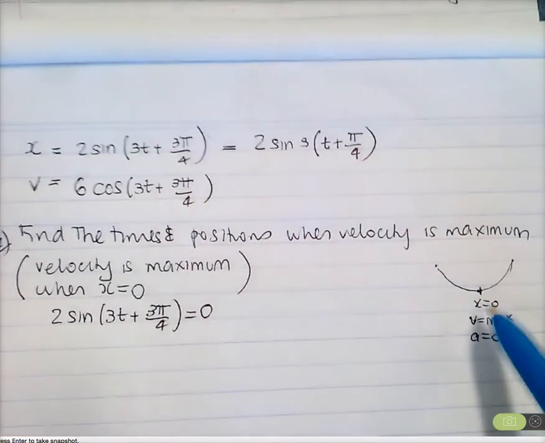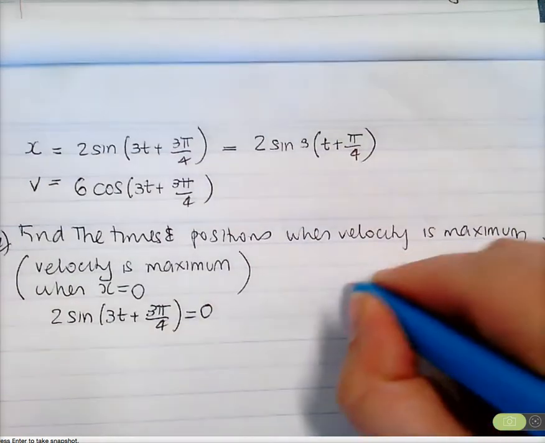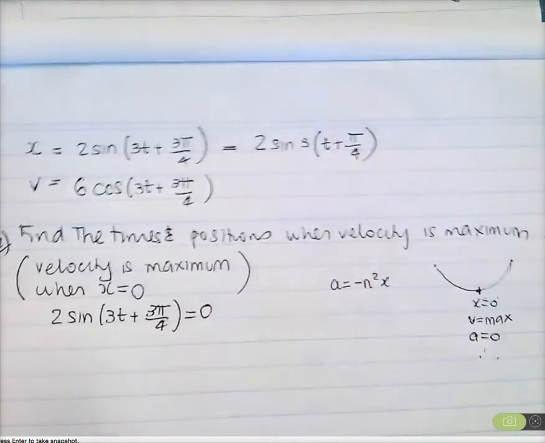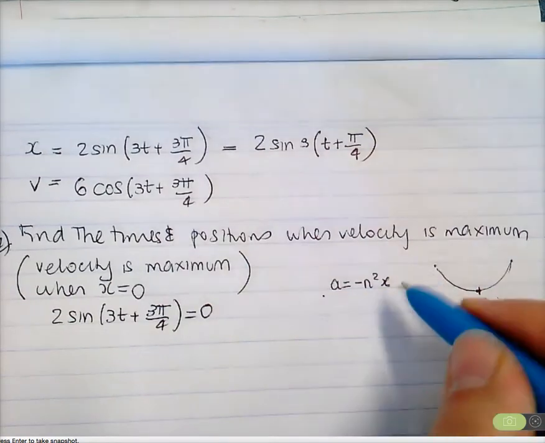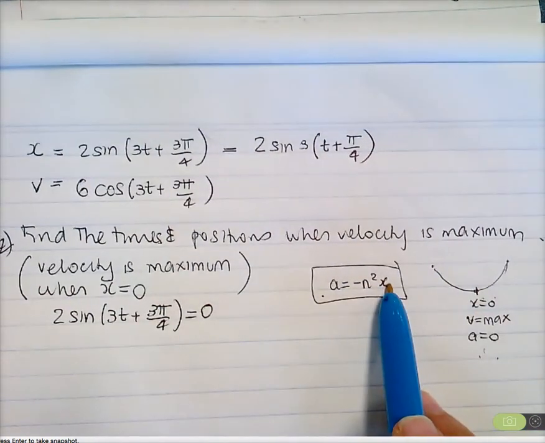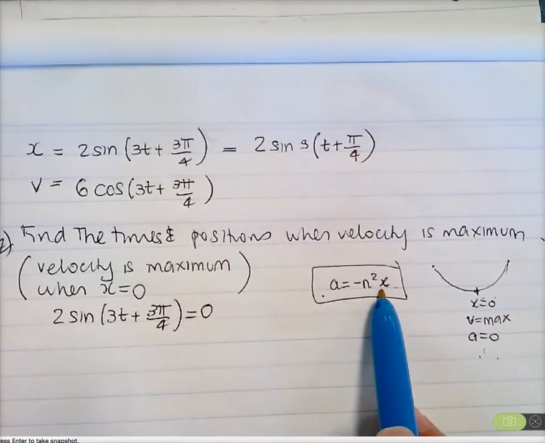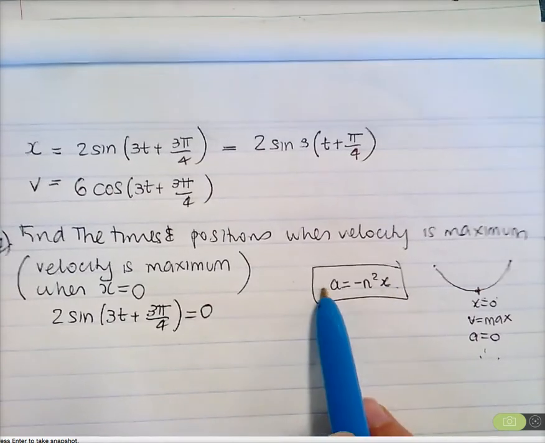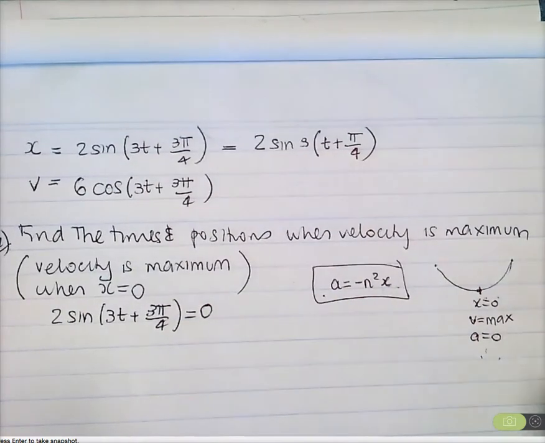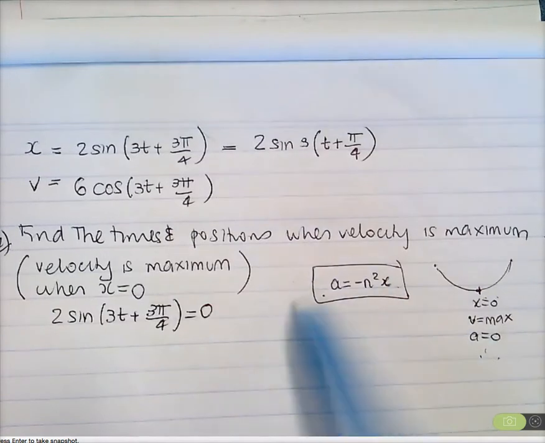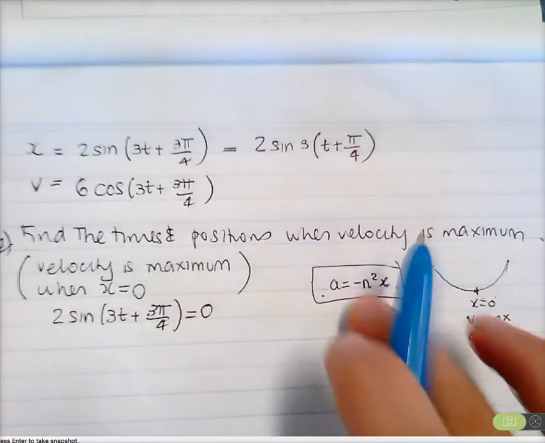Okay. Notice there's a link between x and a. If x is 0, a is 0. Because, you know why? Because a equals negative n squared x. Do you remember that equation? So if x is 0, a is 0. Can you see that? Because of this equation. And when x is at its maximum positive, a will be the maximum negative. And when x is the maximum negative value, a is the maximum positive value. They're opposite in sign, x and a. And when one's 0, the other one's 0. When one is the maximum, the other one's the maximum but negative, the minimum, I suppose you can call it. Okay? That's because of that relationship.